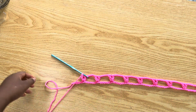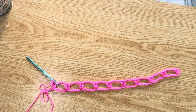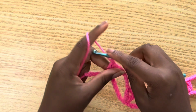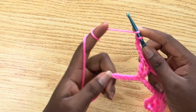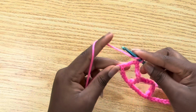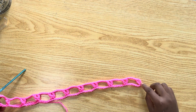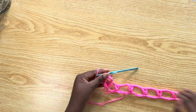Okay, so I'm at the end, and I have a few stitches here that you might also have. I don't want you to feel like you're doing something wrong, so I'm going to explain this. At the end now, I have 6 stitches instead of 8, because I've been skipping 8 stitches here, but that doesn't matter. So I'm just going to do the same thing, 5 chains, and I go to the last stitch and make a double crochet stitch, but I'm not doing a chain. So double crochet stitch, and then I put another double crochet stitch in the same place. So that is what I did there. Just like here, I skipped 3 spaces, 3 chains, then I did a double crochet stitch on the 2nd place, making this place have 2 double crochet stitches. So I have to repeat the same thing here.